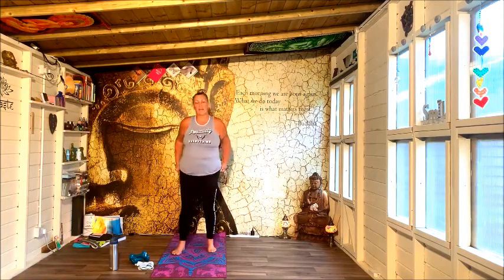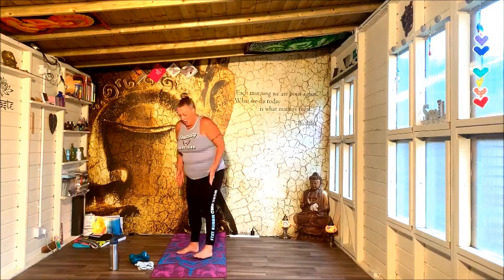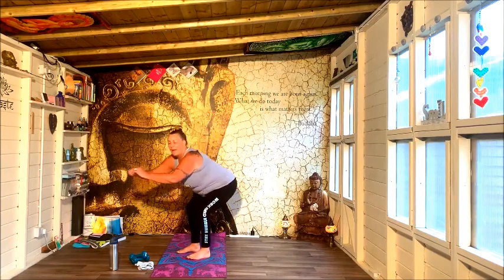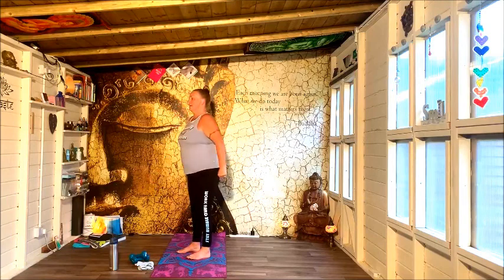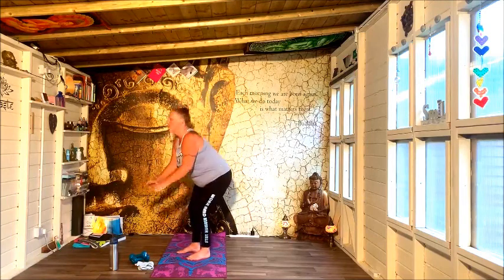We're going to set up for a parallel squat, just turning side on so you can see. So feet around about hip width apart, maybe a little wider. Dropping back and lifting up. Dropping down and up. Drop the bum away. I'm adding in a little bicep curl here. You don't have to do anything with the arms.